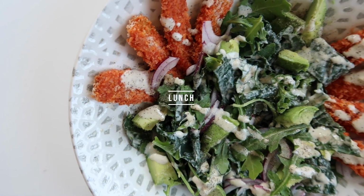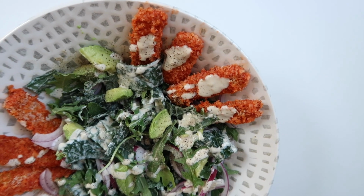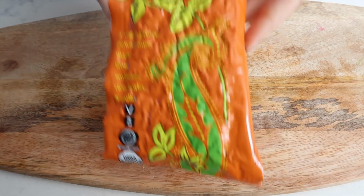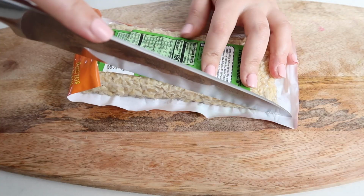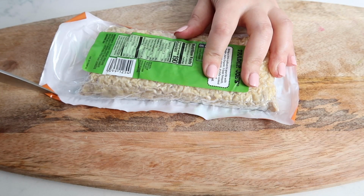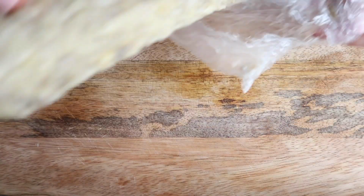For lunch, I am making this delicious buffalo tempeh kale Caesar salad. It's seriously so good. So to start, grab some tempeh. I like this one from Trader Joe's. I also like the Light Life one. I feel like you don't need to boil those ones. You can just cook them straight out of the package.